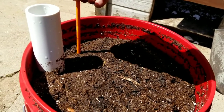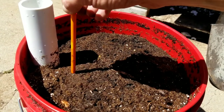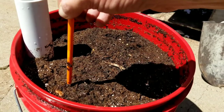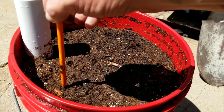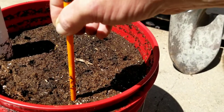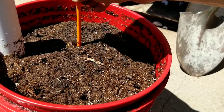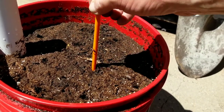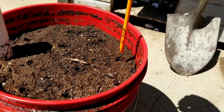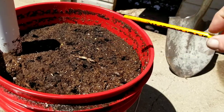another hole, hole there, and I probably can do a hole here. You got to give them some space on radishes. And a hole there. And then I can put a hole here and a hole here. And that's where I'll get 1, 2, 3, 4, 5, 6, 7, 8, 9, 10 radishes in this one bucket.